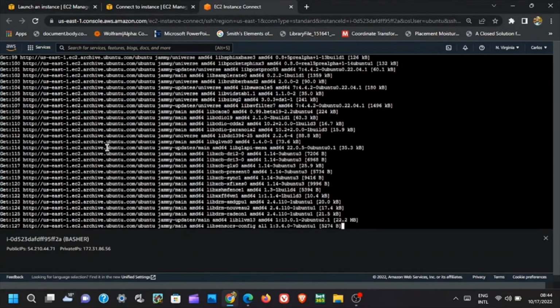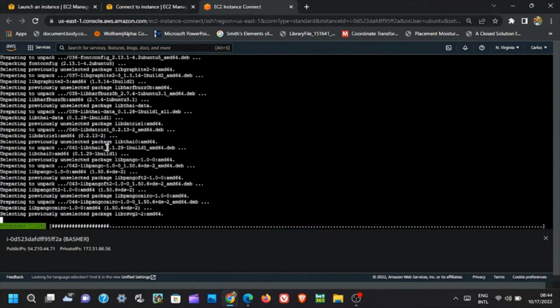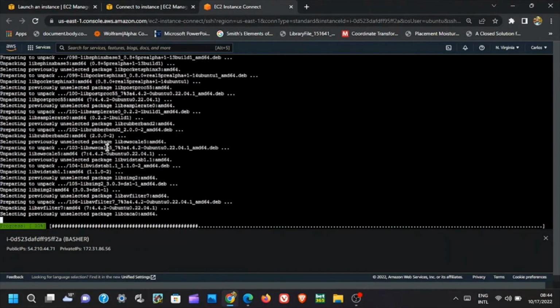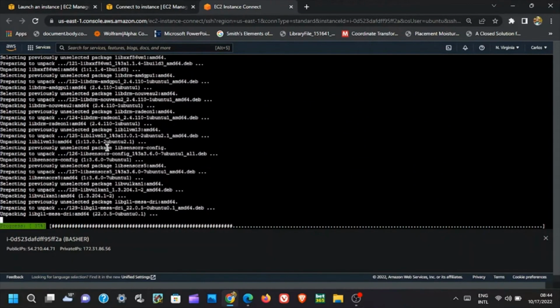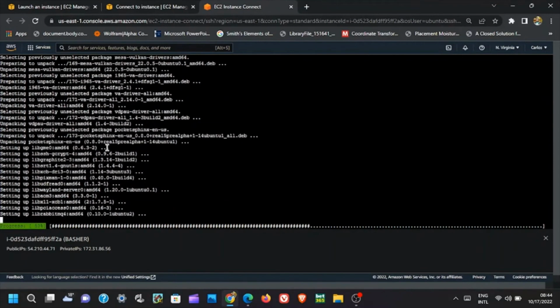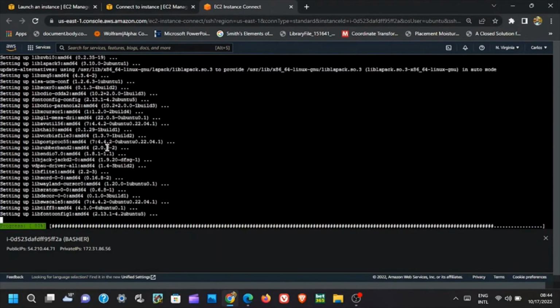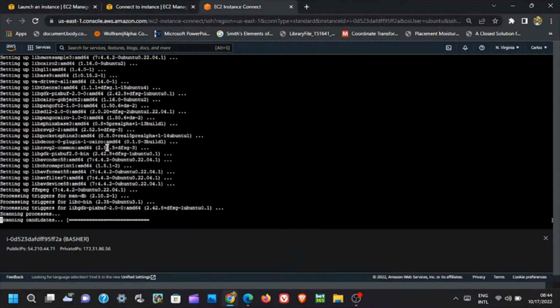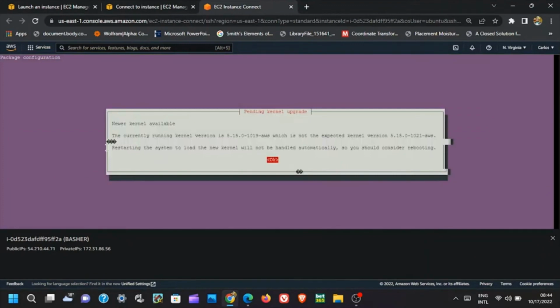Wait till it finishes installing. As said earlier, whenever such pop-ups appear, press Enter on your keyboard for the process to continue. Press Enter and continue.